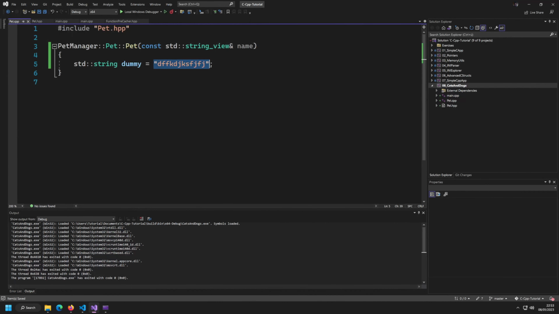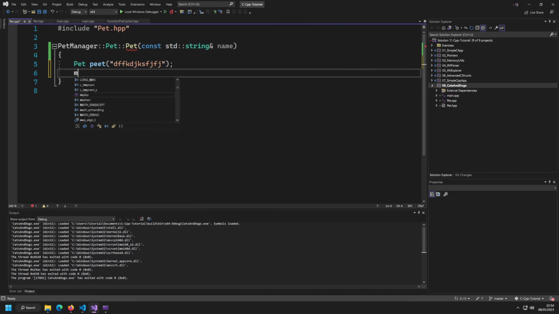And basically what you would do if you're calling a constructor, so the pet constructor like that. So if you would create a pet like that, so pet Pete, and if you would create Pete like, oh, I didn't want it to do this, I wanted rather to do that. If I'm constructing Pete like that, this one is stored in the executable, then it is converted into an std string, so memory is allocated, it is copied into the std string, it is passed to the pet itself, and the pet itself is copying it again. If this is a string, it is kind of copied into that string here as a parameter.